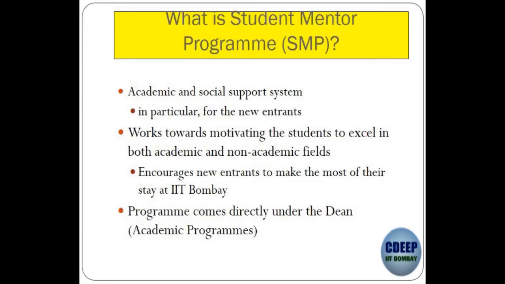So again, let's quickly go over what we have just seen. What is student mentor program? It's an academic and a social support system, in particular for all students, in particular for the new entrants. It works towards motivating the students to excel, do well in both academics as well as non-academics, and encourages the students to make the most of their stay here on campus. We tell them, well, right now it may appear that there are 4 years ahead of you or 5 years ahead of you, but soon this time is going to pass. So therefore you have to make the most of your stay here on IIT Bombay, where there are a number of opportunities available to you.